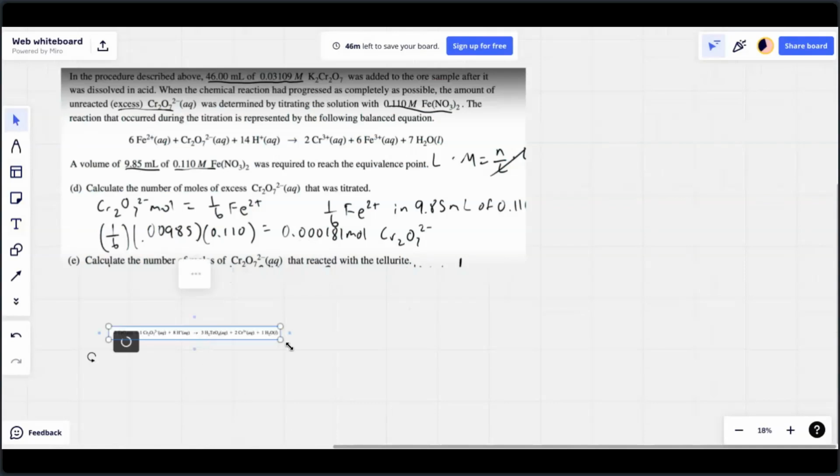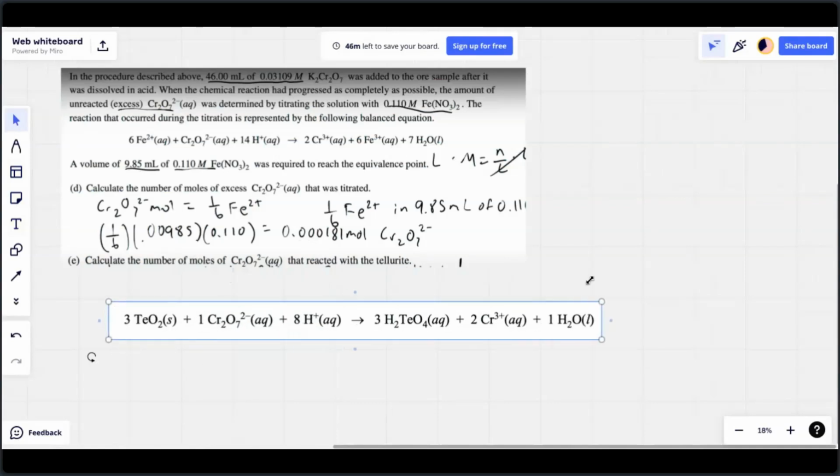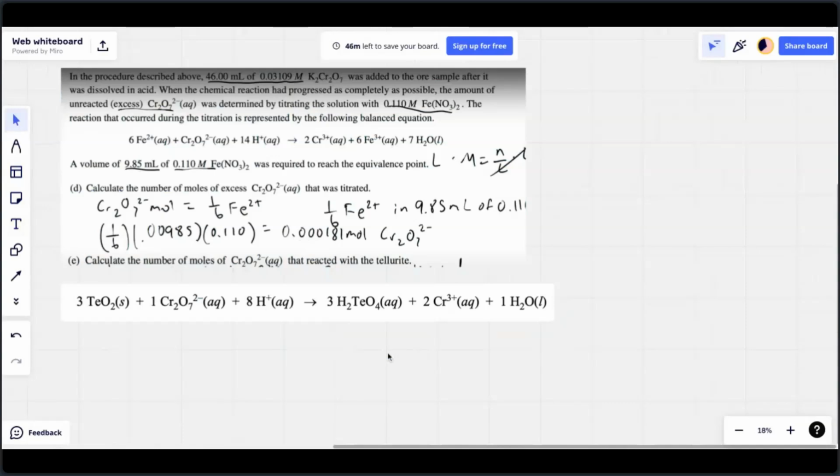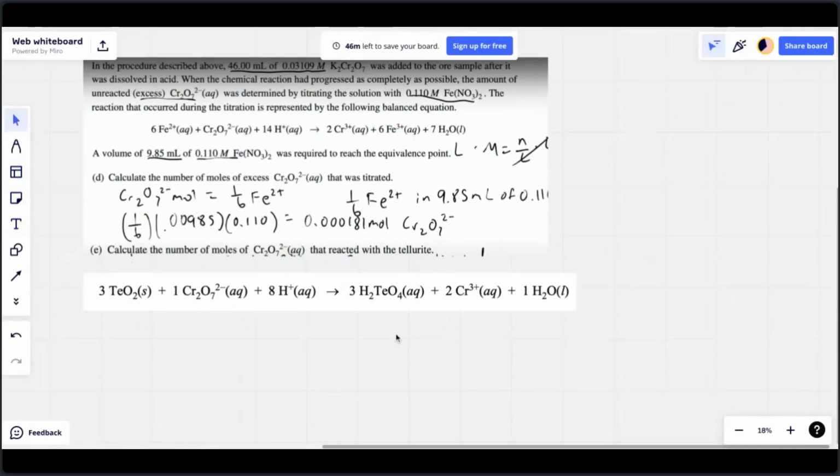All right, so here's our reaction, right? This is what is happening when tellurite reacts with dichromate. We have established this reaction. I'm actually going to work through this first by explaining how we got here, because there are a couple of different steps happening, and it's a little weird. So we have that reaction happening: tellurite reacting with dichromate in acidic solution to form hydrogen tellurite, some ion, I don't know what that is, Cr3+, and a water because of the acidic part, right?